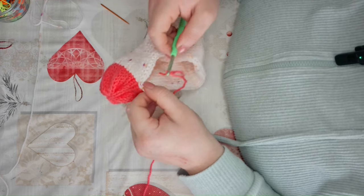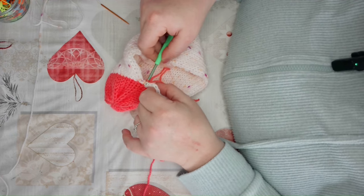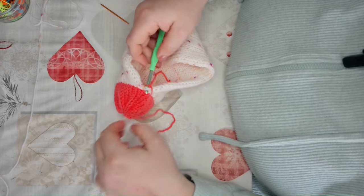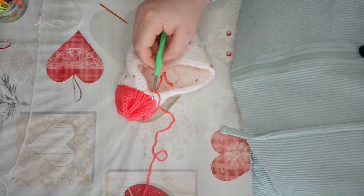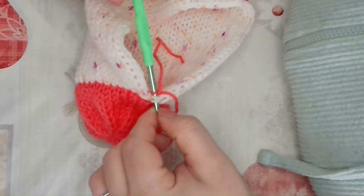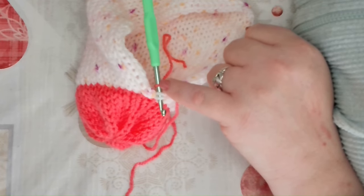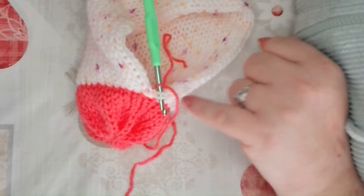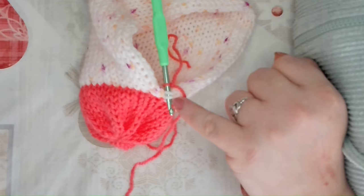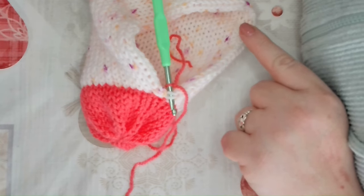Okay. So once you have this, from the inside, you grab your first stitch. So you have the tail. This is where we are. So I have my crochet hook with the loop, the starting loop of the yarn that I will use to do the border. And then I insert the hook through the first stitch, and I'm trying my best to follow the top edge row all around.